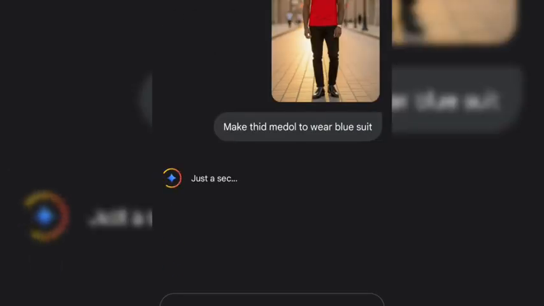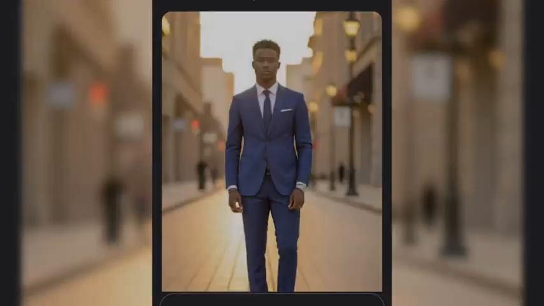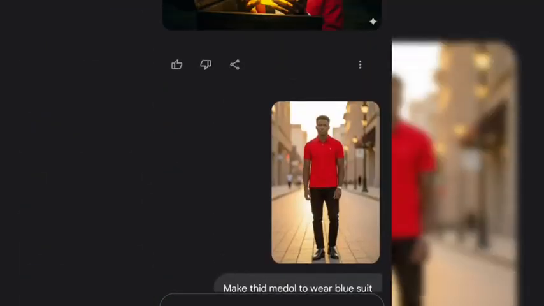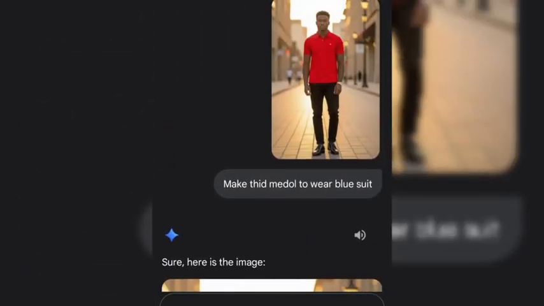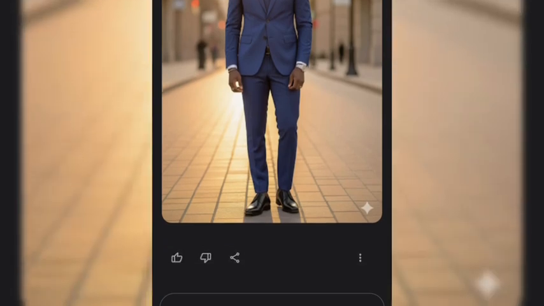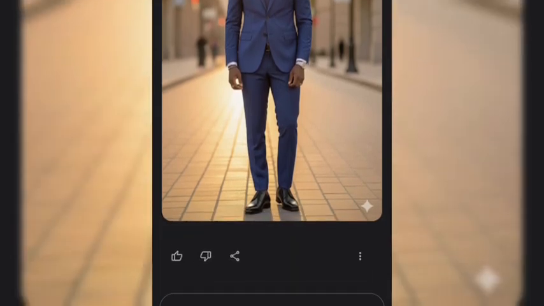Now as you guys can see, this is the image I uploaded, and let's give it some minutes so that it will do something amazing for us. Try this with your own image and it will do it for you. Guys, how did you see this? Without changing anything, as you guys can see, still consistent. Now as you guys can see, this is the image it generated for us right now. You can also save this.